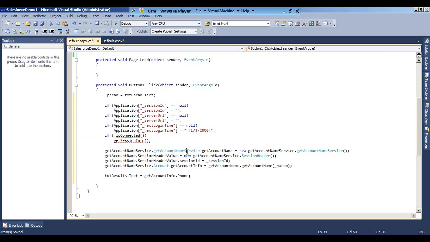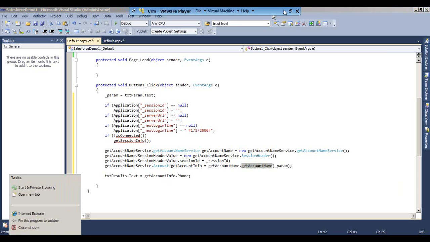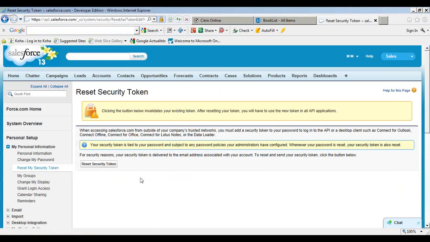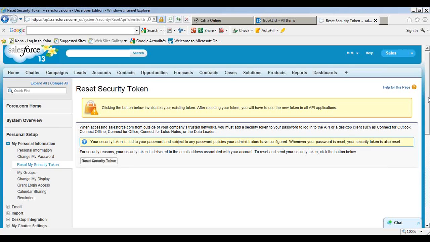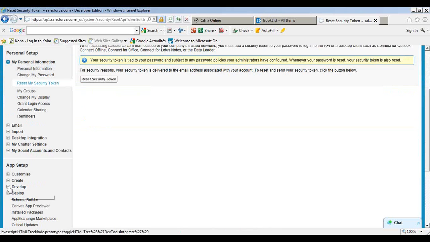I'm initiating the web services. I've given the name as get account name, and then passing the session header value and the session ID. And here is my get account name method, which we implemented in the Apex classes at Salesforce. I'll show you once more so it will be clear.